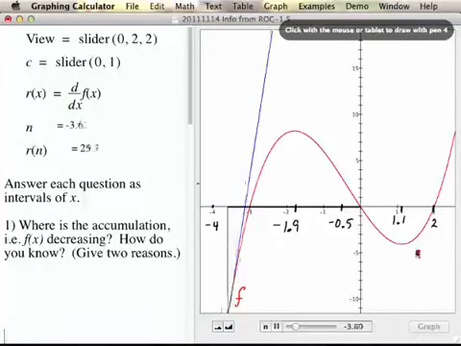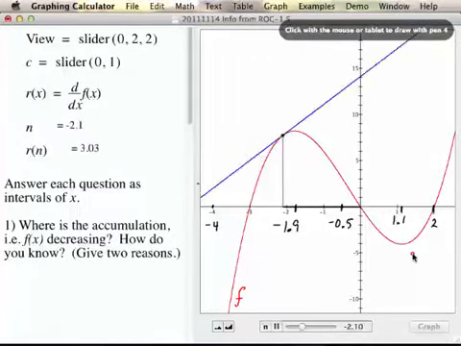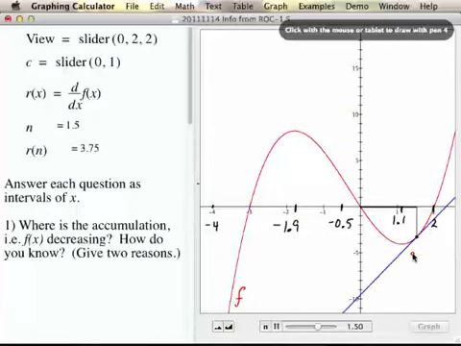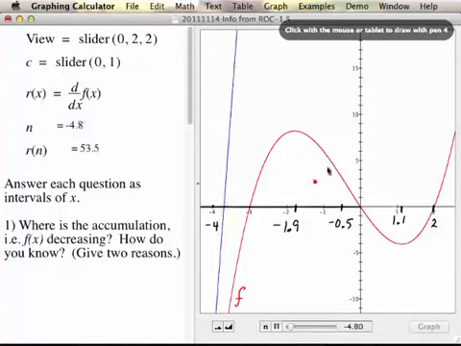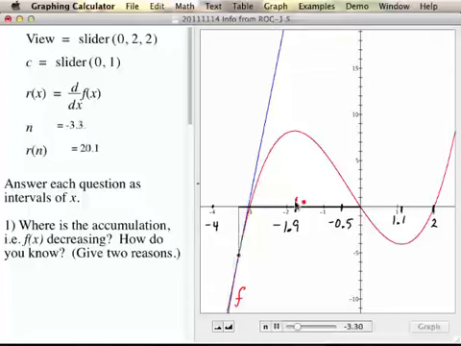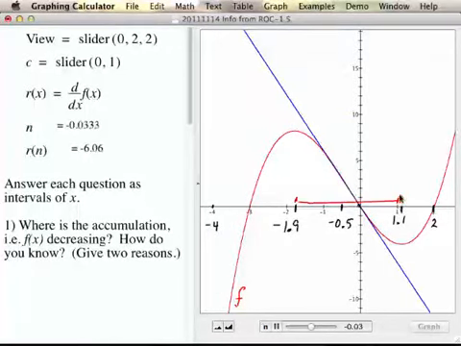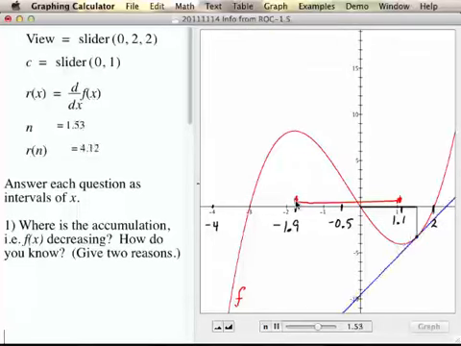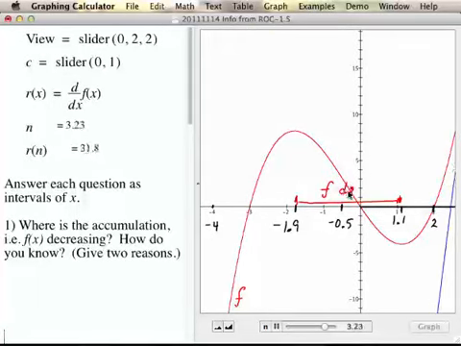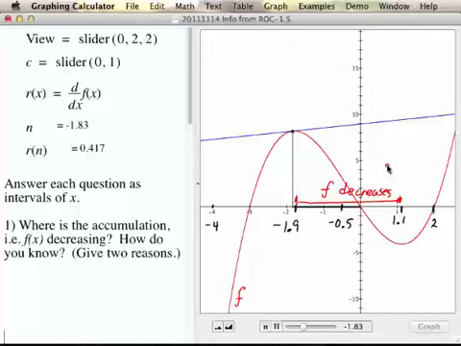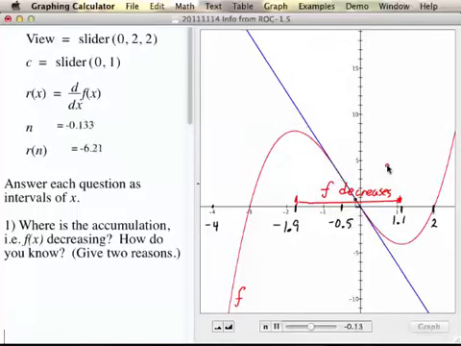What does it mean for that red graph to be decreasing? It means that for a change in x, the change in y is negative, meaning the final value of y will be less than the initial value of y, or it's going down, right? It's going down. So it's from -1.9 to 1.1. That's the interval where f decreases, or outputs of f. You see it? So I'm just asking, where does it go down, right?